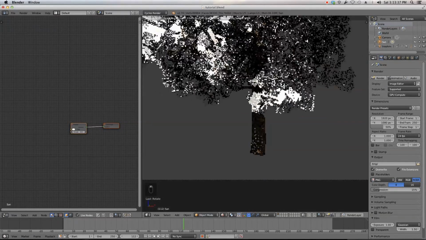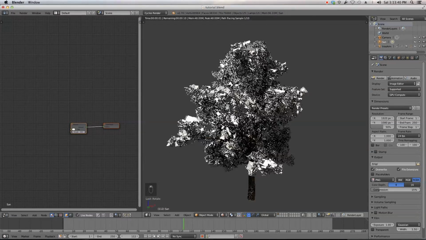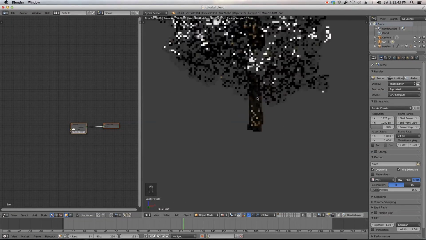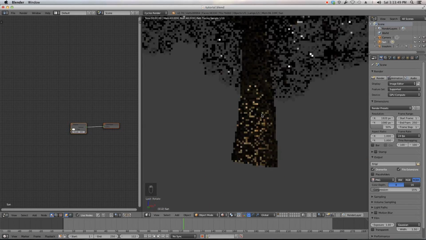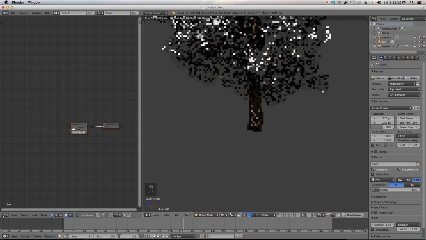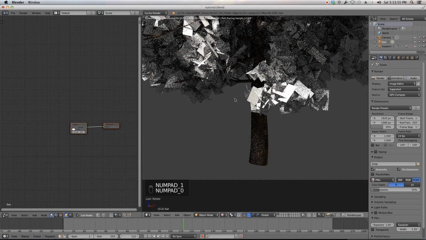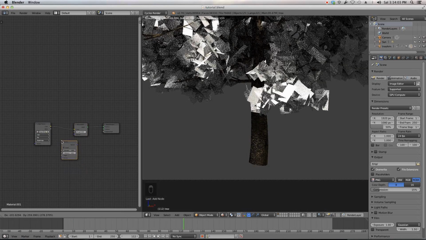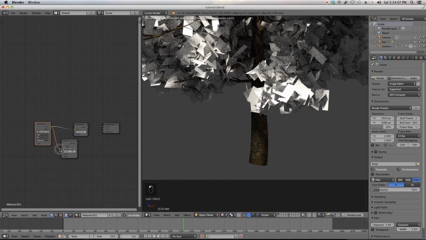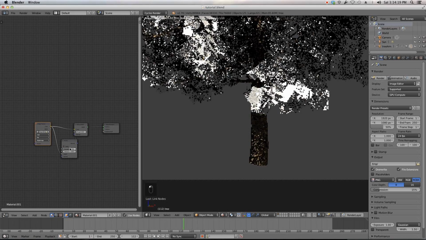So if I zoom in here, whoop, too close. You can see we have our bark texture. And it's not mapped perfectly, but it's definitely not too bad for being all generated. So that is pretty good, and I'm happy with that. If you want to add a little bit more realism to it, you could shift A, add a vector bump node, I should say. Just connect the color to the height and then the normal to the normal in your diffuse texture. And you should see it give it some nice bump mapping there. It's a little strong right now, so I'm just going to turn the strength down to about a 0.5.